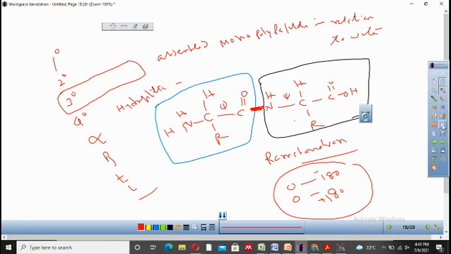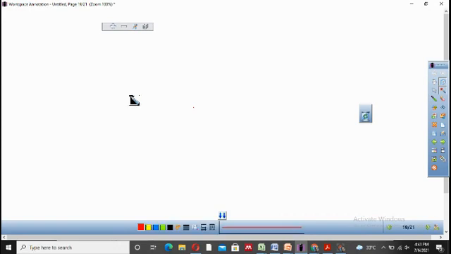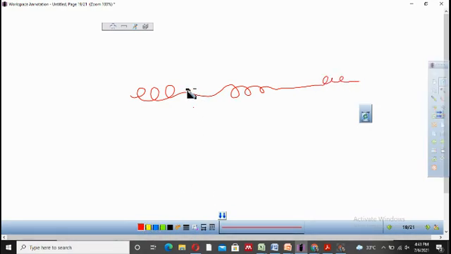If you see that this is a protein, and this region is hydrophobic, then what will happen after the folding?